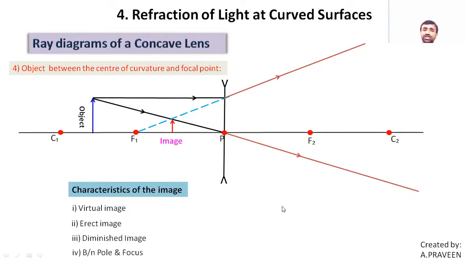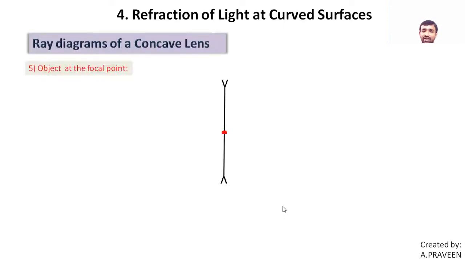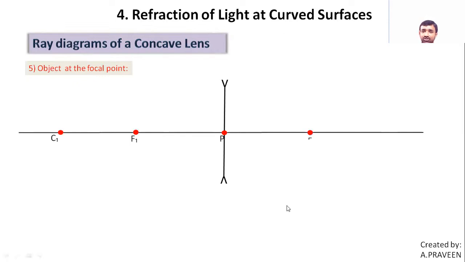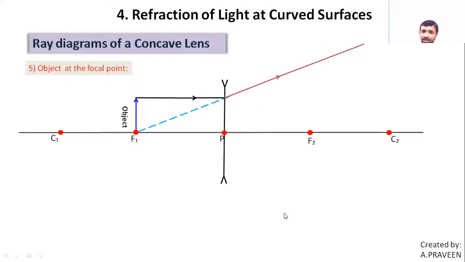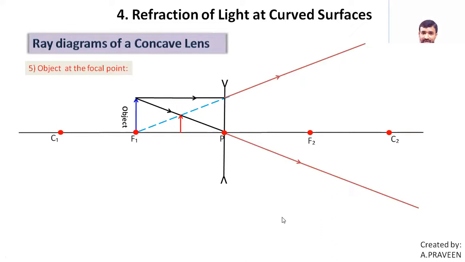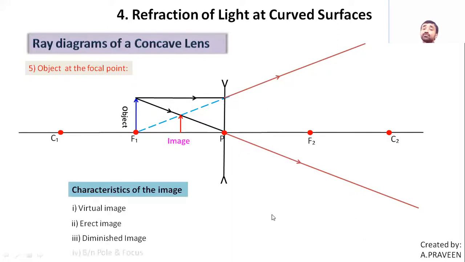Then the position of the object changes now to the focus, right? So here at the focus, I place the object on the principal axis of a concave lens. Then the parallel ray: connect the point of incidence and the focus, extend it, no change in the behavior of the light ray. Then the second one, passing through the optic center, remains undeviated. So I got the diverging point, connected with the principal axis with a line. Then it is the image for us. The image characteristics are virtual, erect, diminished, and between pole and focus.